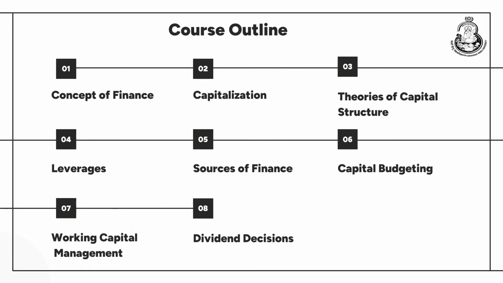The last unit, that is in the 8th week, we will discuss dividend decisions and how the dividend decisions have an impact on the valuation of a firm. So there are contradictory thoughts as far as the dividend decisions are concerned. One school of thought says that the dividend decisions are important, they are relevant, so they are categorized as relevant theory, and we have Gordon's theory and Walter's theory under this. The other school of thought says that dividend decisions are not important and they do not have an impact on the valuation, and we have the Modigliani and Miller theory under this. So we'll discuss this in the last week.